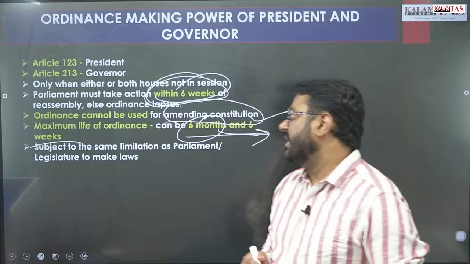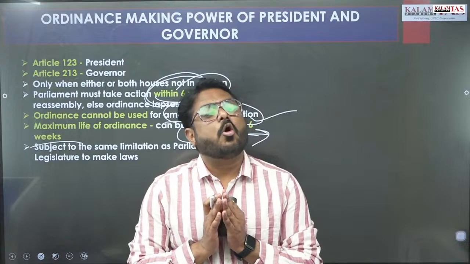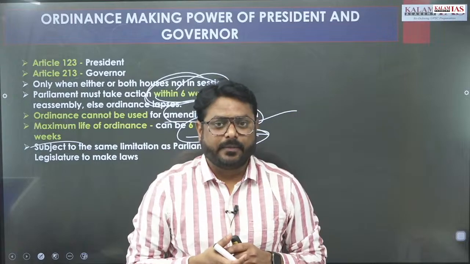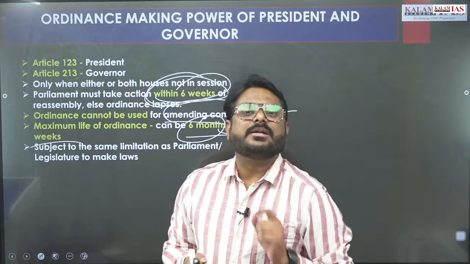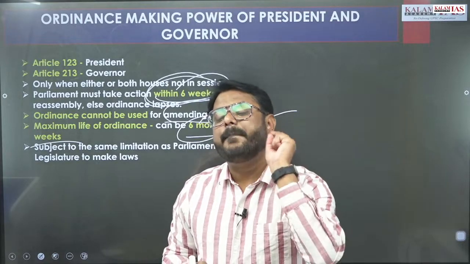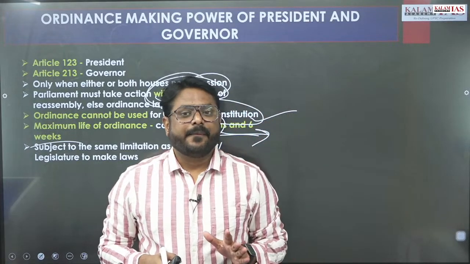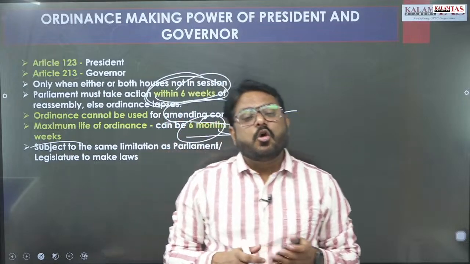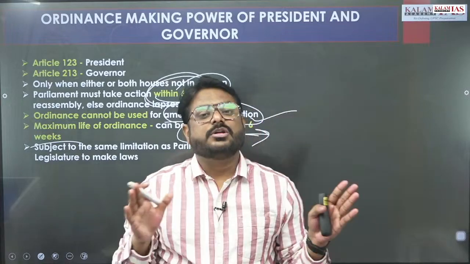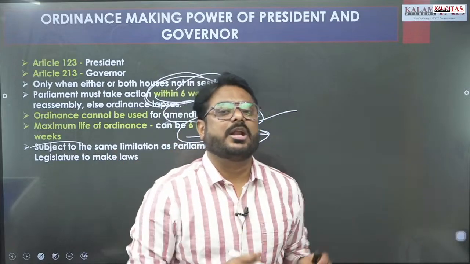subject to the same limitations as the Parliament. Now it's not that through ordinances absolutely anything can be done. For example, the Parliament cannot make any law which is violating the basic structure doctrine, which is violating the basic feature of the Constitution of India, right? So even through ordinances, no ordinance can be brought which is violating the basic feature of the Constitution of India or the basic structure doctrine.